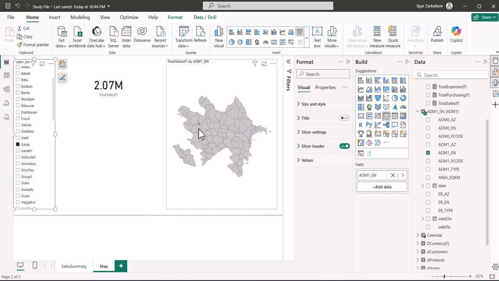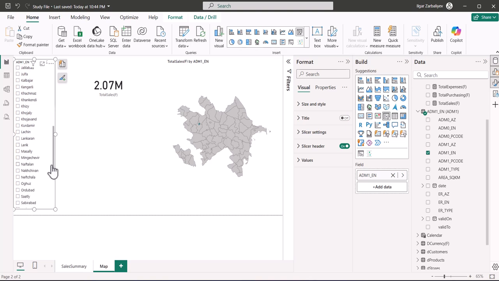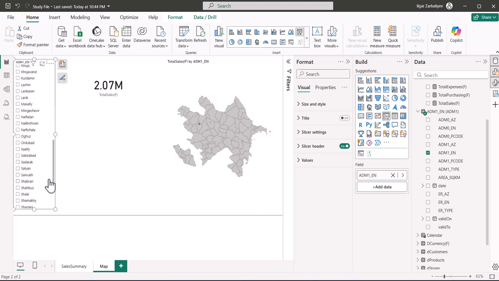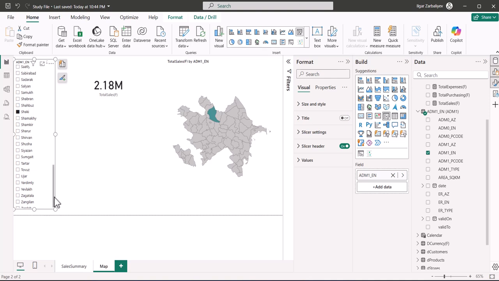So I see the same here. Then I can go with, for example, Shaki. You see, the necessary changes are happening. Pay attention to the last one, where I see all the necessary changes both in my map and also in the card visual.